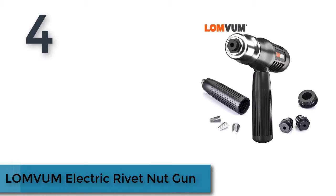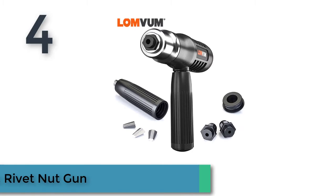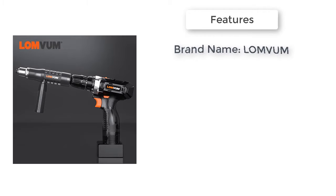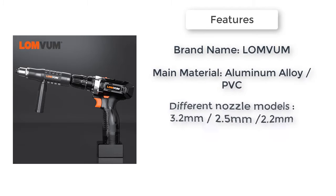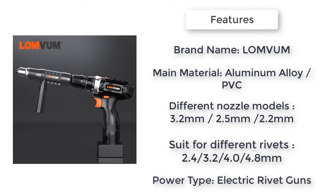Here is the product number 4. LOMVUM electric Rivnut gun. LOMVUM Riveter Adaptor has 5 advantages. Made with high-quality alloy steel, it is high hardness and durable. With high hardness hexagonal connecting rod, its drill clamp is stable.